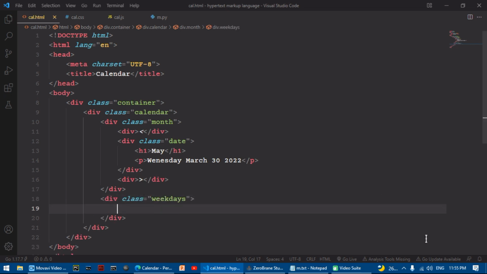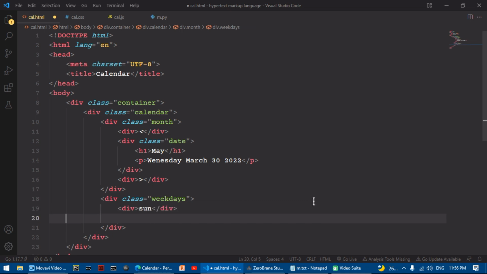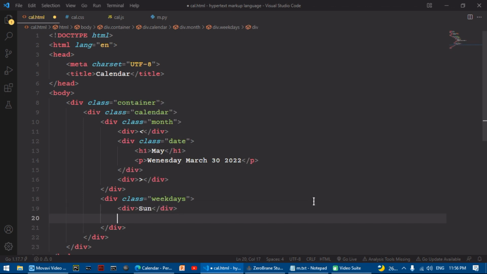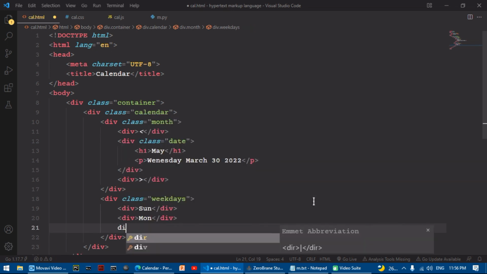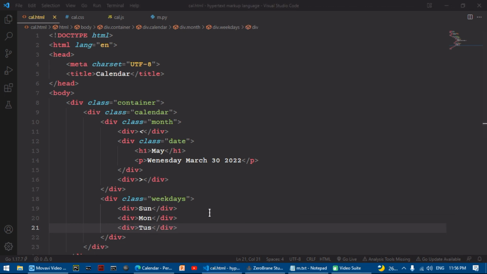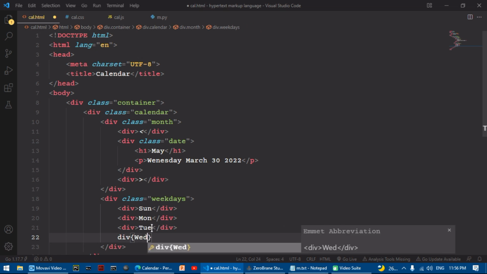I'm going to make a div. So we're going to make some divs. The first div is going to say one, the next one is going to say the next, and the next one is going to say the next.